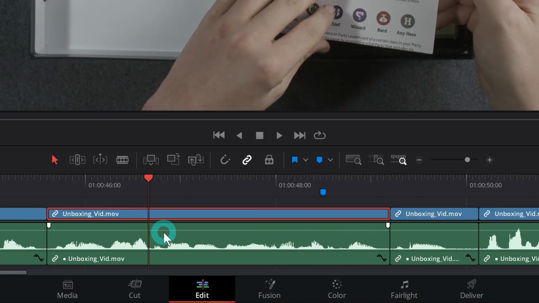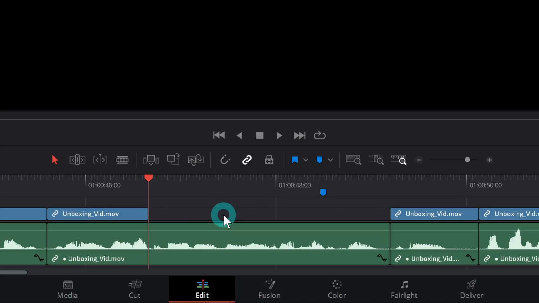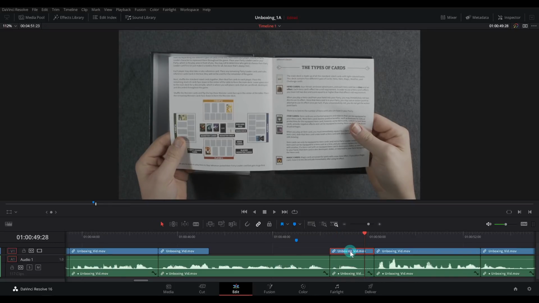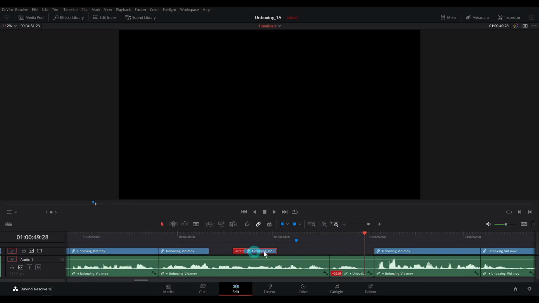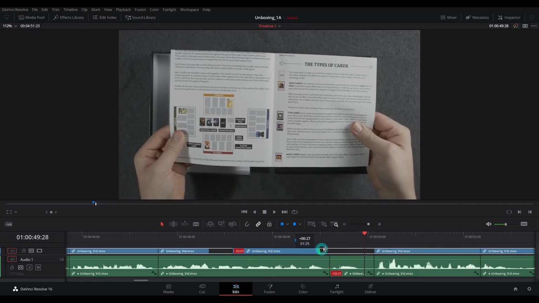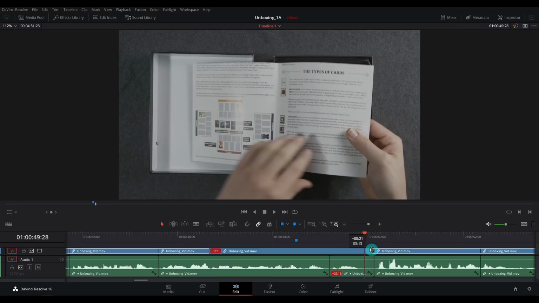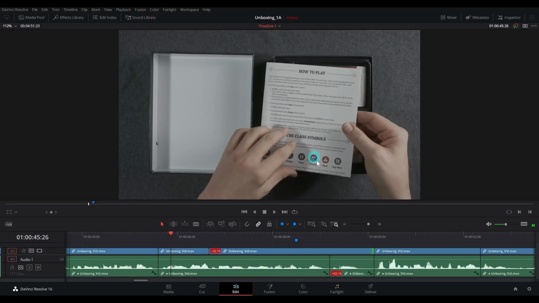So I'm just going to select the video and then split that clip right there with Control \, and I'll just get rid of this clip. I'll hold down Alt again, and I think what I'll do is just see how long this clip is. Move this down, and I think that'll work. Basically just putting this clip over where it would have been. So let's take a look here.